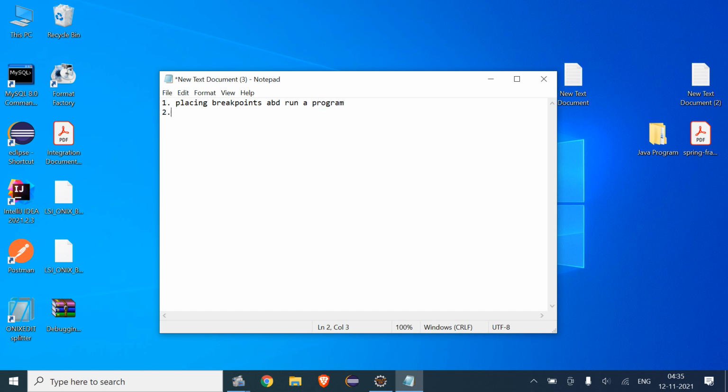Then secondly, controlling a program execution during debugging.